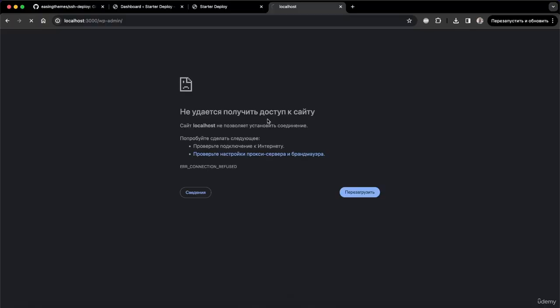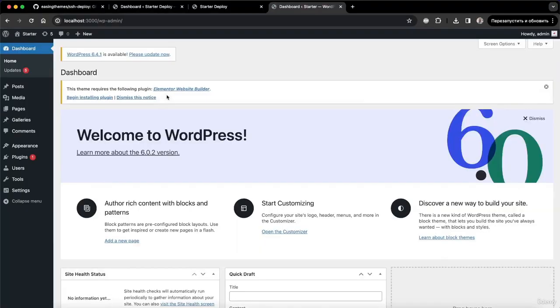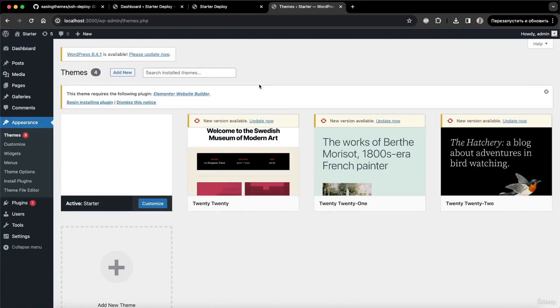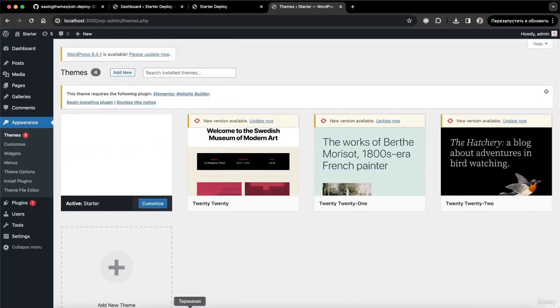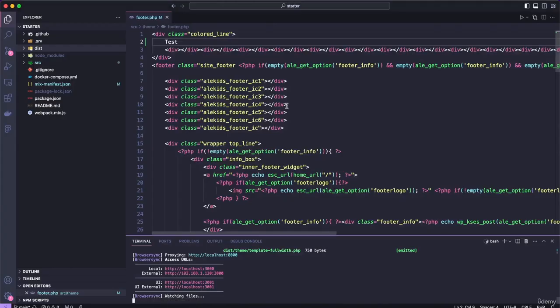Alright, now let's go back to the site, refresh it, and as you can see, the database is all there, everything is in place, all the changes we've made, even the selection of the theme that we activated, everything stays where it should be. Wonderful. Now that you've seen how this project starts and works, we can move on to writing the workflow.